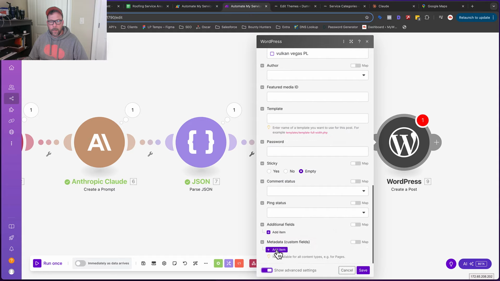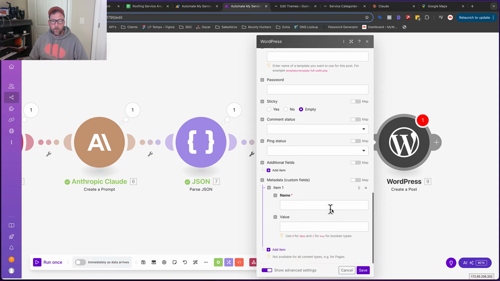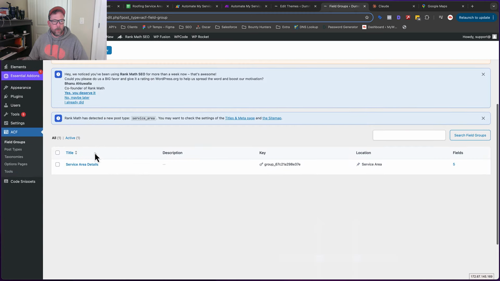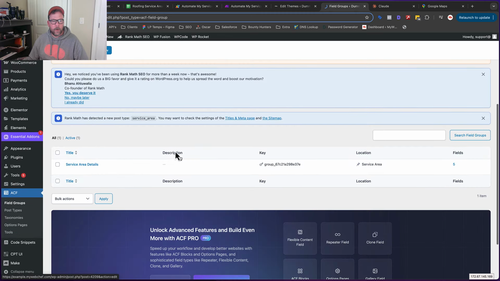So custom fields right here. So now what we're going to do is we're going to need all of these custom fields that we had created before. So once we get that, we're going to do service area. Go click edit.